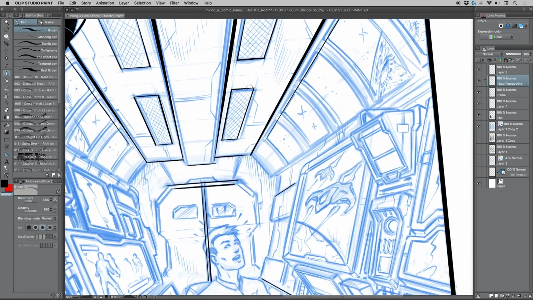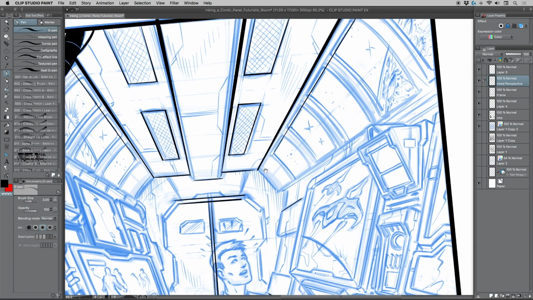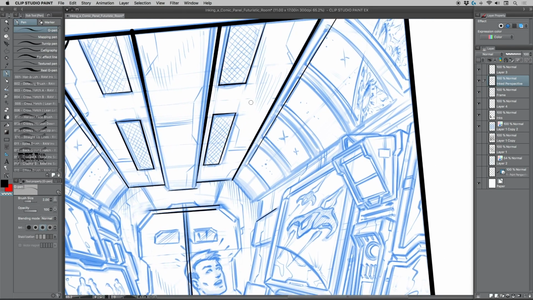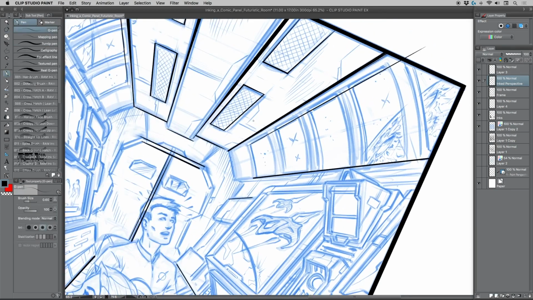So again, it may look like it's going to be a lot of extra work, or it should be less work to really correct it because we're not going to shift all the artwork around. But essentially what I want to do is just give myself guides based upon what's here. So I'm going to click through here, give myself that perspective that I'm already seeing here, even though it's not correct. And then I'm going to rotate this a bit, and I'm just going to ink through this. I'm just basically drawing through it.